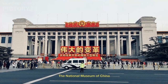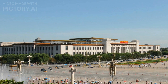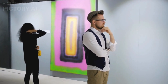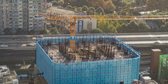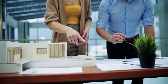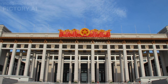Number 5: The National Museum of China. Located in Beijing, China, it is one of the largest museums in the world, covering an area of about 200,000 square meters. The museum houses a vast collection of artifacts and artworks showcasing China's rich cultural heritage. Its construction involved an extensive renovation and expansion project reported to cost around $355 million, combining two separate buildings: the Museum of the Chinese Revolution and the National Museum of Chinese History.